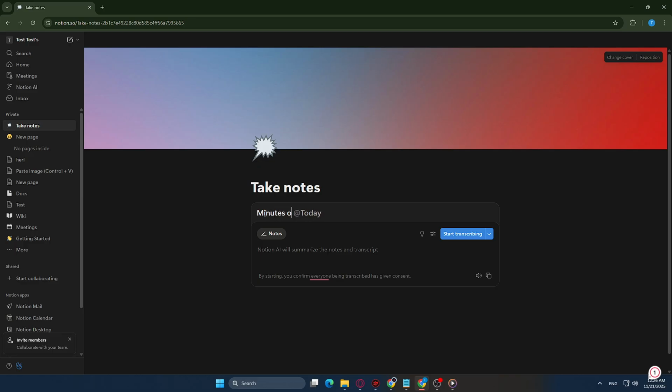And that's it, you're done. You've opened Notion, navigated to your page, used the slash command to find note, and started capturing information right away. Keep this workflow in mind whenever you need to take notes quickly. The more you use the slash command, the more natural it will feel, and the faster you'll be at turning ideas into clear, actionable notes.